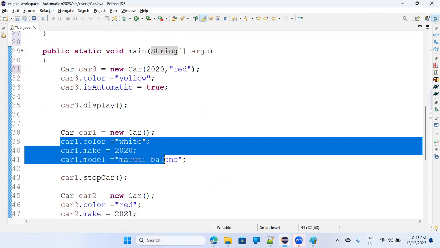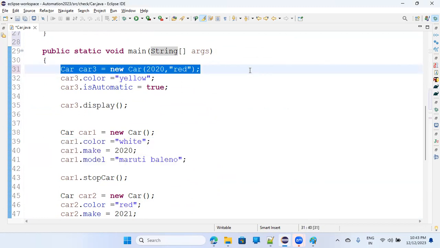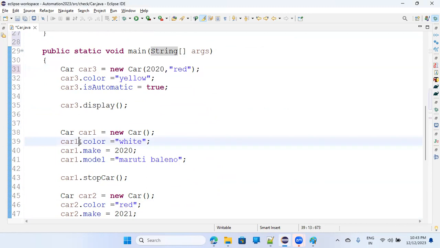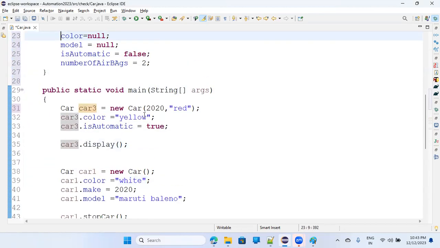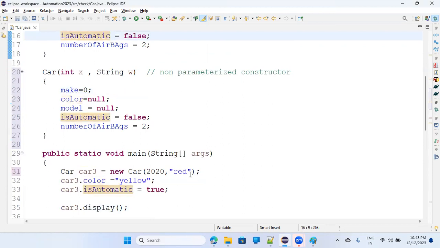That's why I said to fill the values, there are different ways. One is through the constructor, one is by parameterized constructor, one is by this dot thing, and one is by function. That we'll see later on. Through function also you can fill these values. But what I was saying is, now I want to say, hey, my new car should be a 2020 model and the color should be red, right?